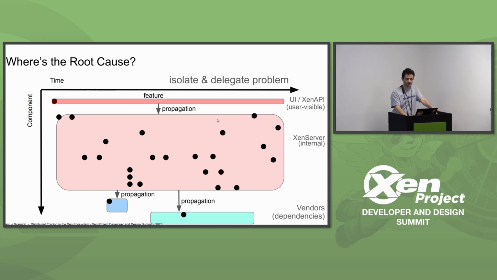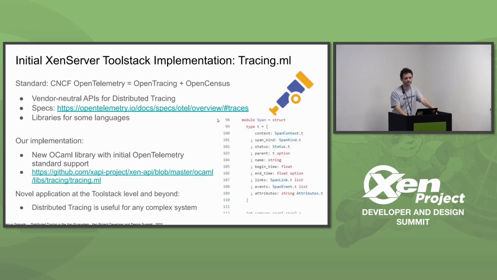So what did you do in terms of implementation here for XenServer? In XenServer, we have started implementing these concepts in a new file, trace.ml, that contains the essential library for creating these spans and capturing these activities. And we're using a standard called OpenTelemetry. It's important to use a standard because then you can reuse all of the existing tools around that standard that allow you to visualize the results or process them further or collect them further. We are using OpenTelemetry in XenServer.